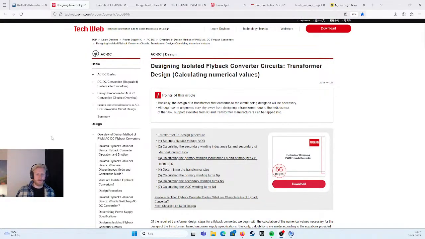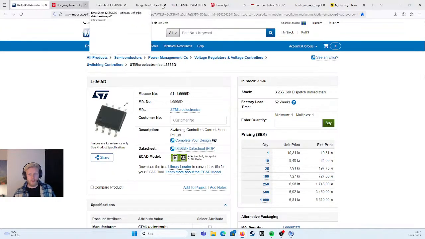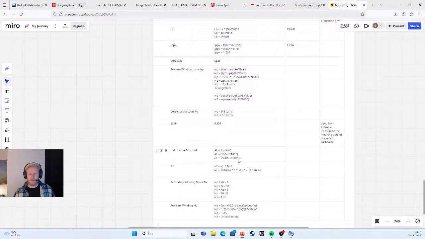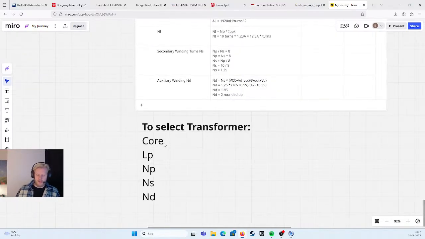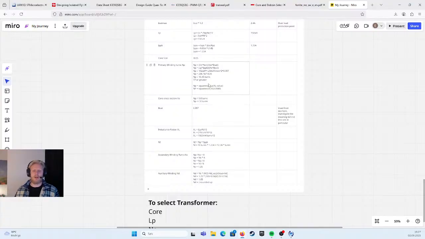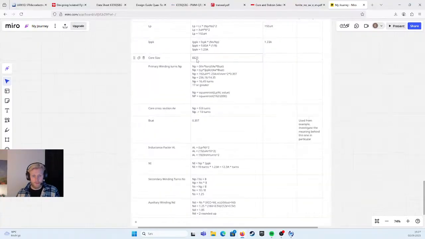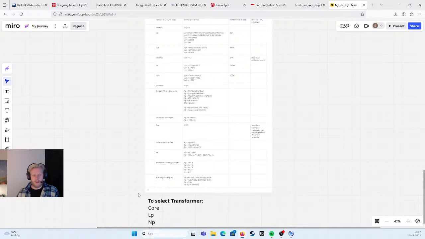So, where were we? It's been a couple of days. Let's think a little bit. I know at least that I did some research since the last time about, in order to select a transformer, you need to have a specific core based off power rating, like wattage. And in our case, we selected EE25, which can handle up to 30 watt, I think.